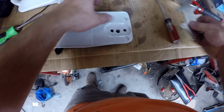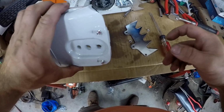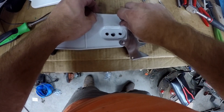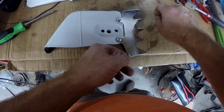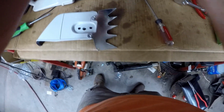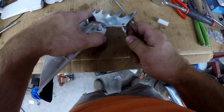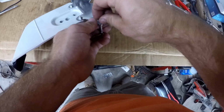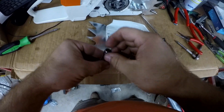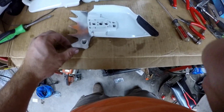They did not give me nuts for this, so I'm going to have to see if I have some here. I put some thread locker on these bolts since I don't have locking nuts. And I also got a roller chain catcher for it from Farmertec. Slide the roller on. I used a 5.5 millimeter socket to slide it on.